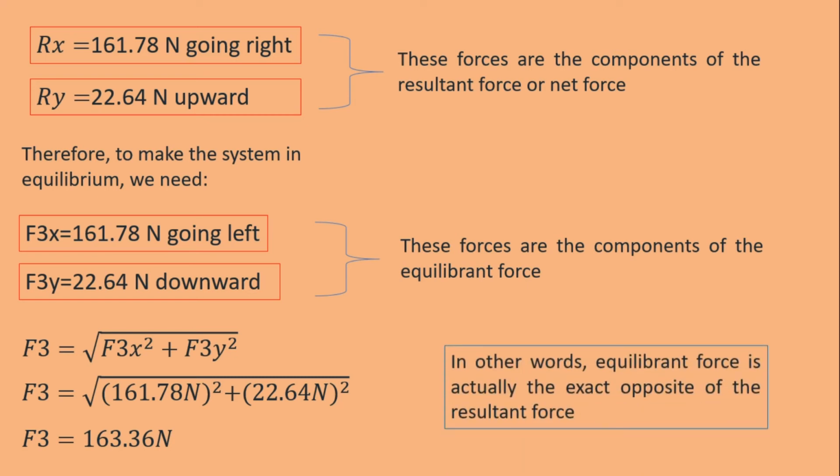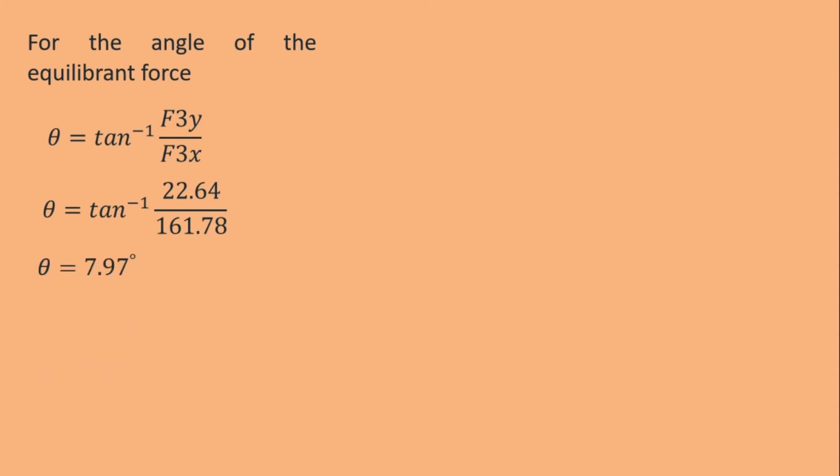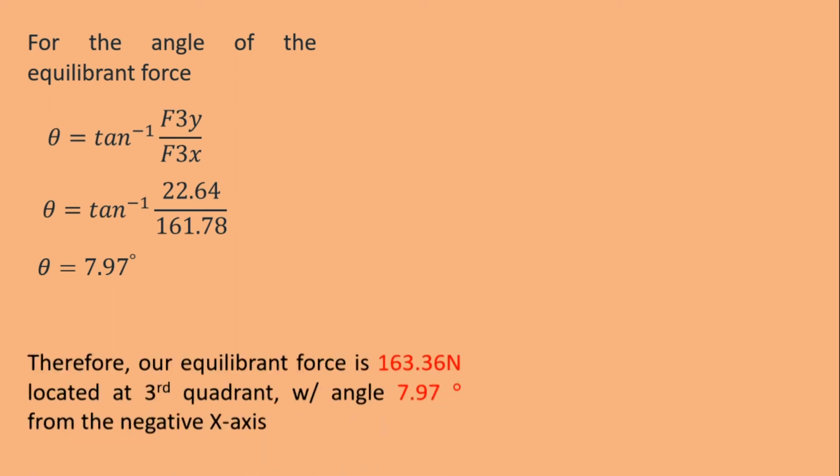In other words, equilibrium force is actually the exact opposite of the resultant force. Yun lang yun. So baligtarin lang natin yung resultant force, baligtarin yung direction. So yun na rin yung ating equilibrium force. So for the angle of the equilibrium force, the same formula nung kinukuha natin with the resultant. So we have theta equals tangent inverse ng F3y over F3x. So to get that calculation, theta is equal to 7.97 degrees.